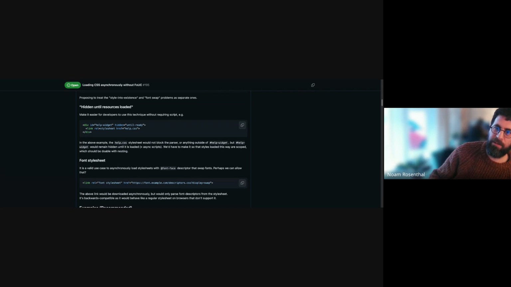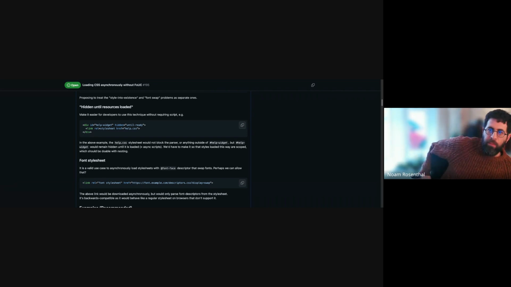If the user scrolls faster than you load your style sheet, then you would have unstyled content when you scroll. Same with a dialogue: you're racing with how fast the user is going to click the dialogue. So there's always a race involved when you have async CSS or script for that matter.